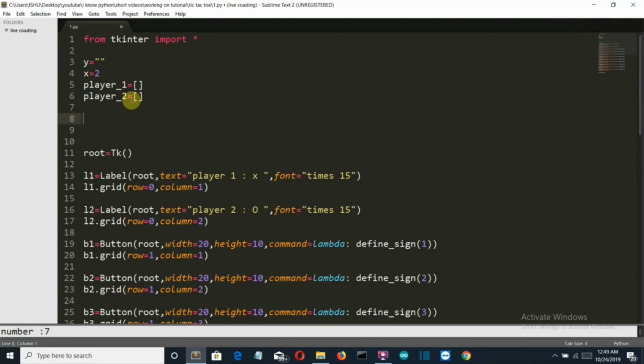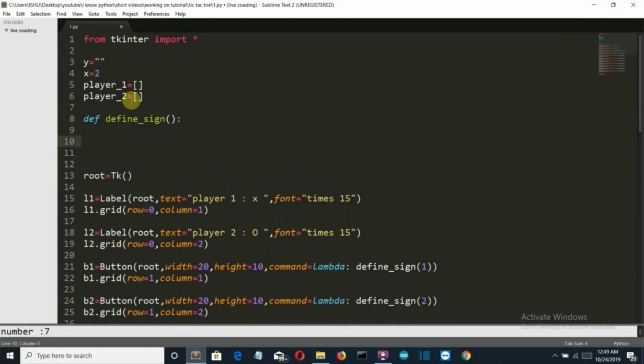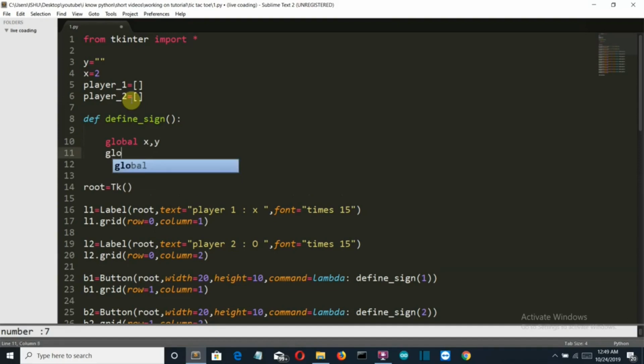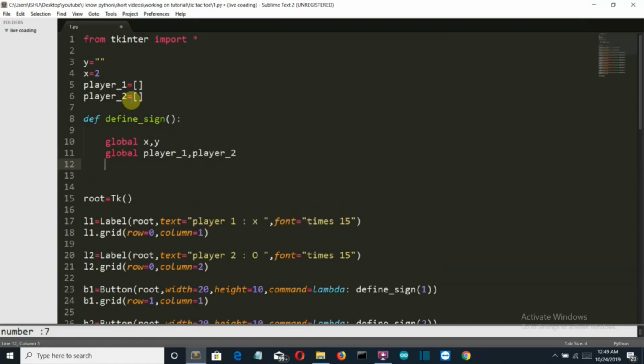Let me show you the implementation of this. So we'll create define sign, no parameters are given here. Then we'll call global x, y and global player1, player2.